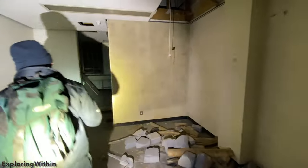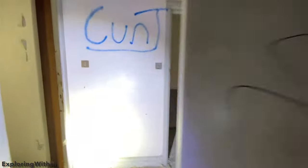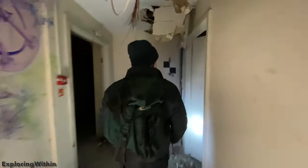This place is huge, isn't it? Just goes on and on. Oh, shower. Should have told Matt about this. Fucking hell, so your reflection, then? That's just a fire exit. I think they're just fire stairs, so not really exciting. Okay, so I'm left there, and then just go see where the vault is.